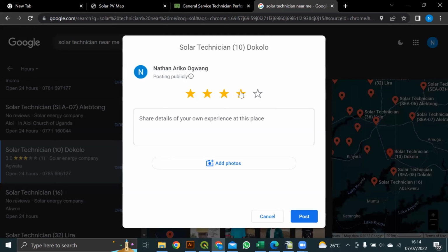Okay, but remember, the system works, everything is well. He may not call you like the person of the 5 stars to check if the system works, but still the system works. Even if he doesn't call, the system continues to work, and so many other factors. So feel free to write how you feel about the technician. There is a lot I could say about the 4-star, but I don't want to make things very, very long. So feel free to put your comment as to why you've given the person 4 stars.